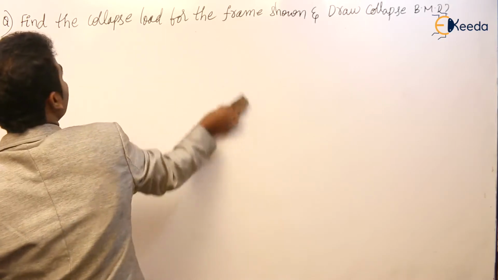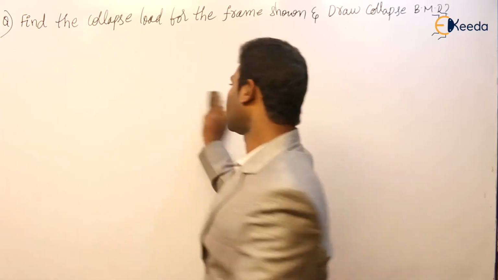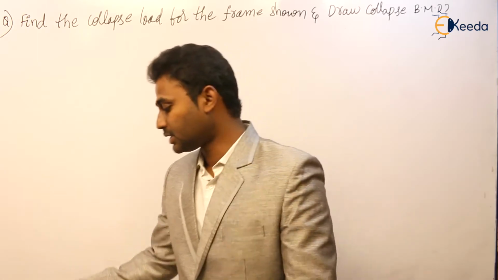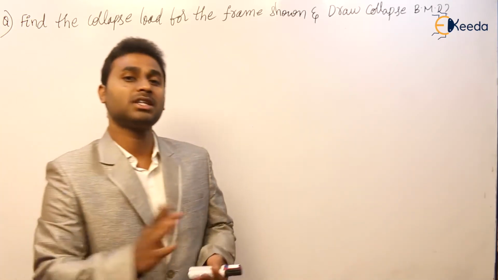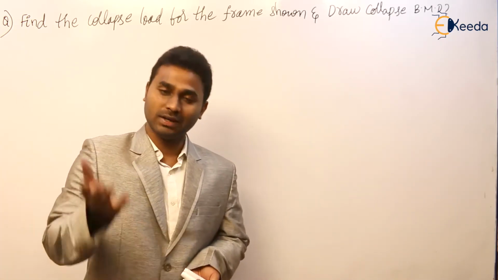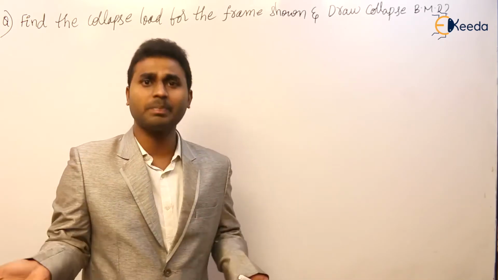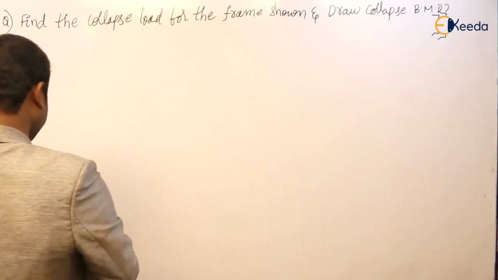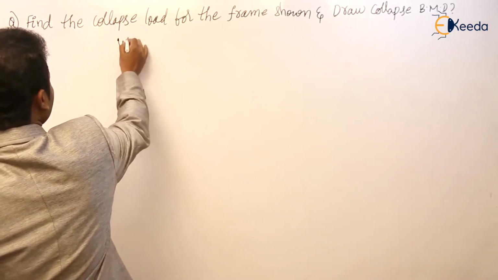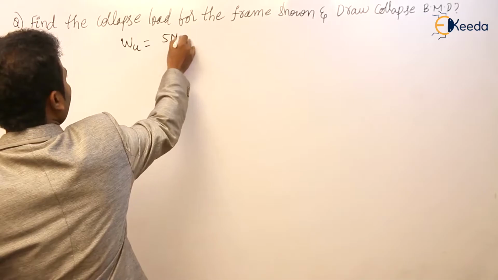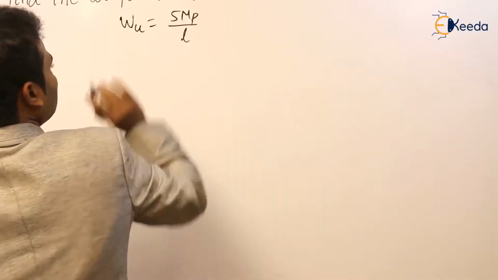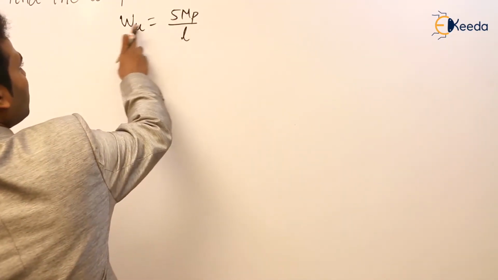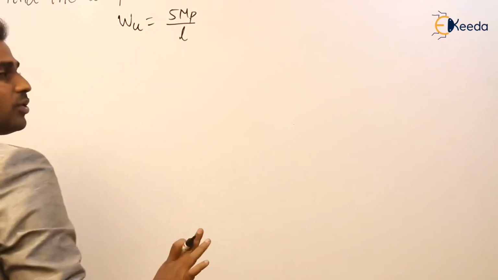So first let us find the moment at B. The reason we don't know the moment at B is that the hinge is not forming at B. If a hinge is formed at B, then the moment is Mp. That is what is given in the question. So what is the true collapse load? W is equal to how much? 5 Mp by L. So from this, Mp is nothing but WL by 5. So Mp is known to us.